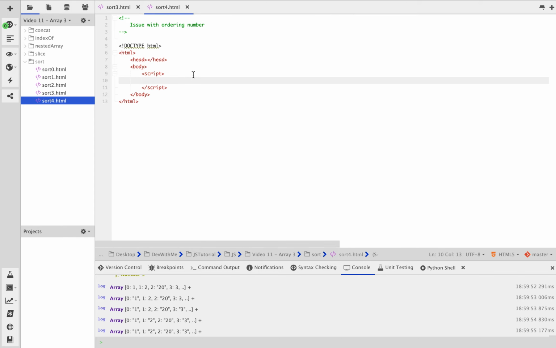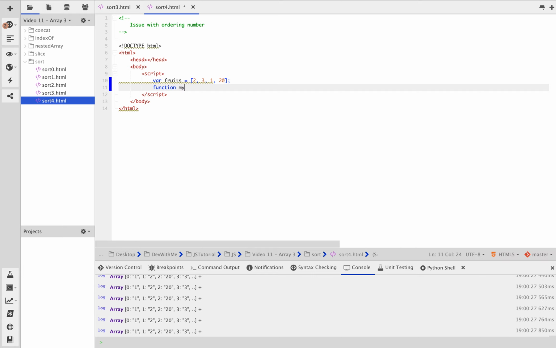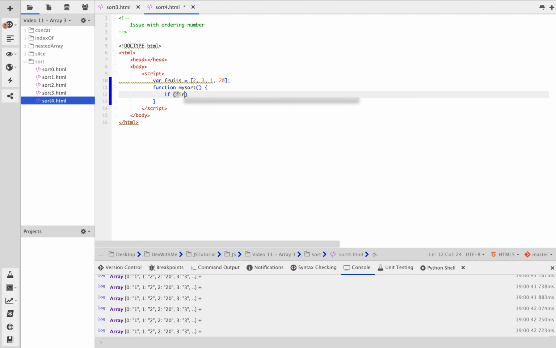So here's what I'm gonna type. I'm gonna say var fruit, and some brackets, 2, 3, 120. That's my values. And I'm gonna create a function called mySort. It's gonna take in some values and do some comparison in it, which is a condition.